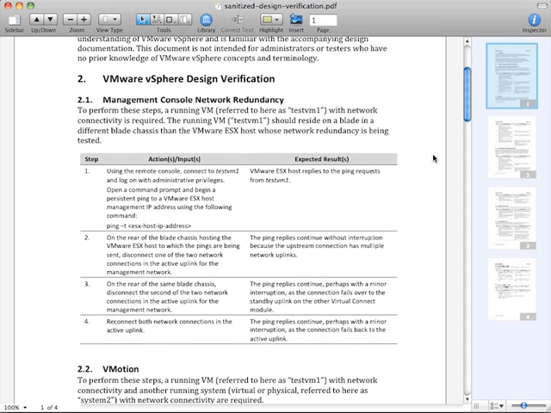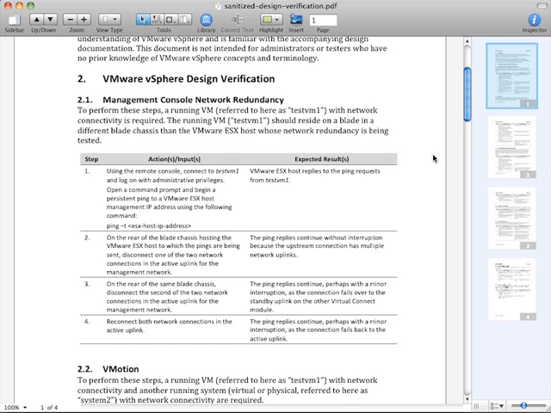For example, one of the first tests that we documented and conducted here was a test of the network redundancy of the management console. And so here we provided the specific steps involved in the test, details on what's involved in that step, what are the specific things that you have to do. This ensures that the test is repeatable and predictable. We then have expected results. What you don't see here, since this is just the test plan, are the actual results that came from this testing. That's found in a separate document.